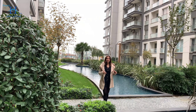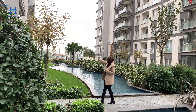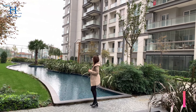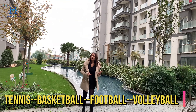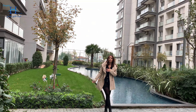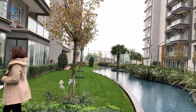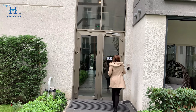At the end of any phase, right behind me, as you can see, there is a huge area of green space as well as parks and courts for basketball, tennis, football, and volleyball. Now let's check the block from the inside. We're now in the B block of the first phase. You can only use your access card to enter the blocks.